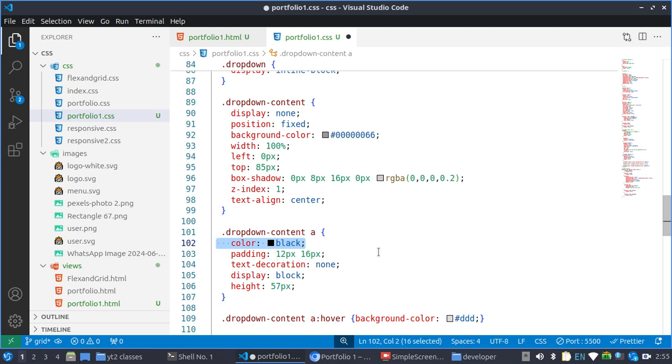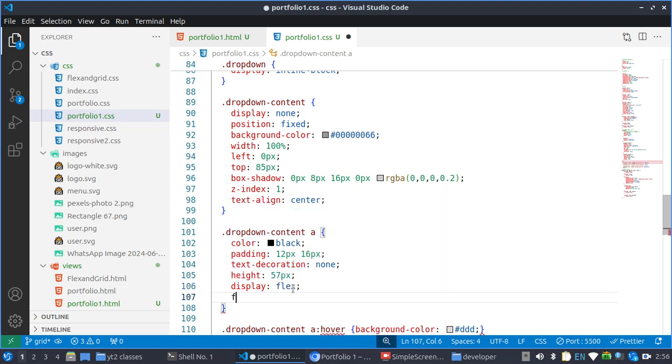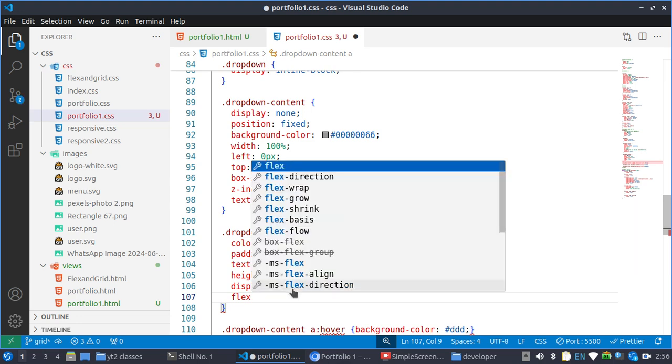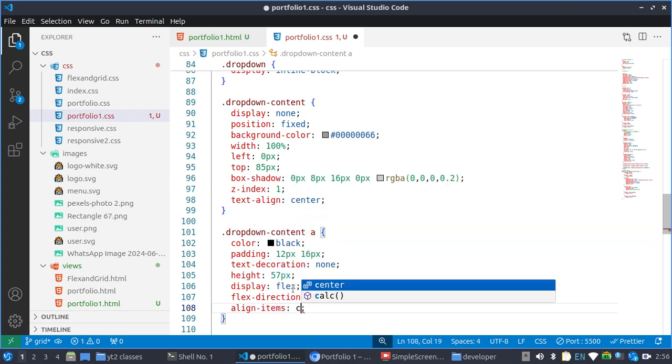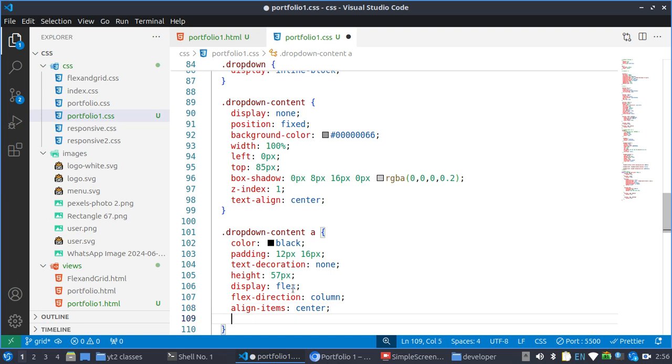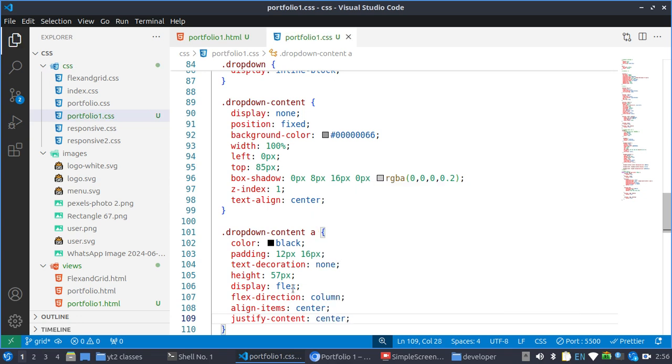So I need to remove this display block, move it to display flex, but flex direction should be what? Should be column, align items should be center, justify content should be center too. So that will center everything.